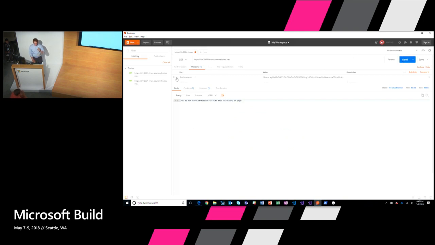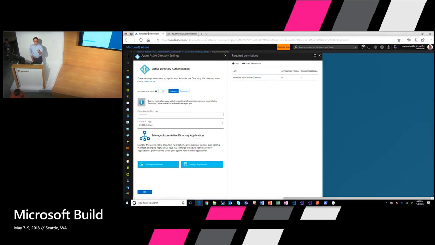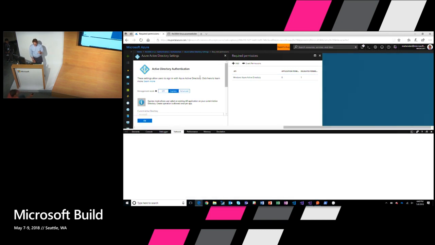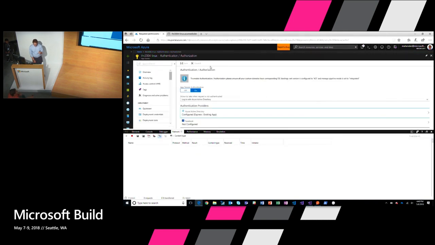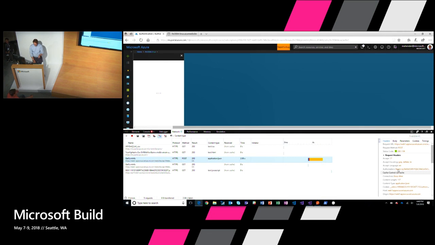But what if I send the wrong token? So let me actually show you a quick trick. This is actually really good if you're ever developing against the Azure Resource Manager, is just steal a token from the portal. So what we're going to do is open our friendly F12 developer tools, and then I'm just going to navigate somewhere that's going to cause an ARM call to be made. So let's say deployment options sounds good. So we'll go ahead and click deployment options, and what we should see is get SCM info here. And we see that we have the token that the portal is actually sending back to the Azure Resource Manager. So we'll just copy that.